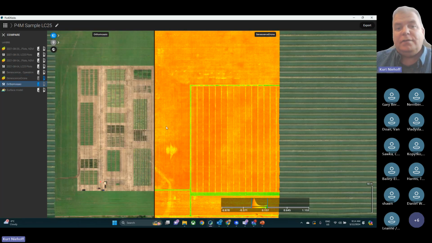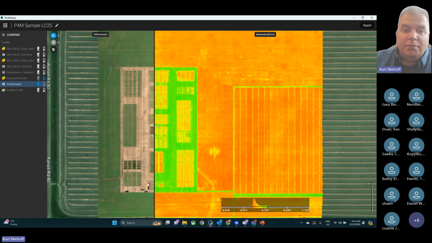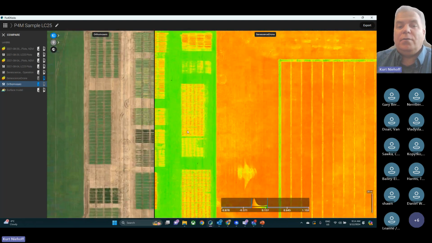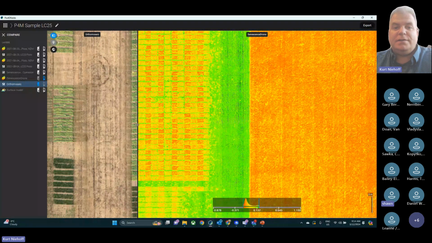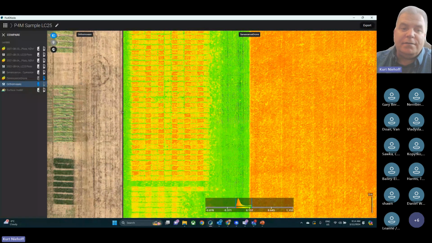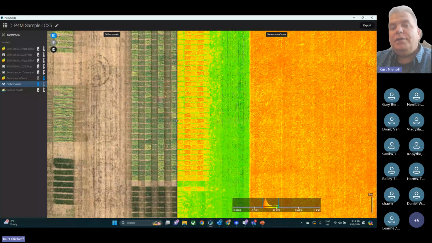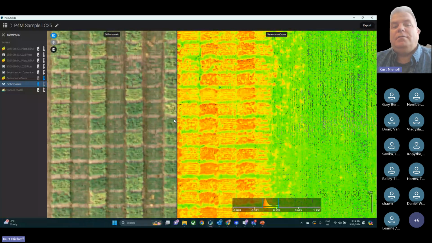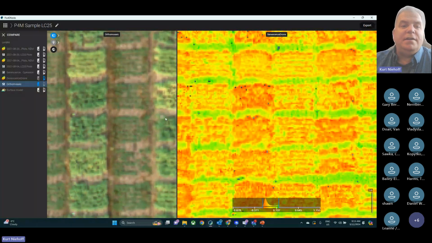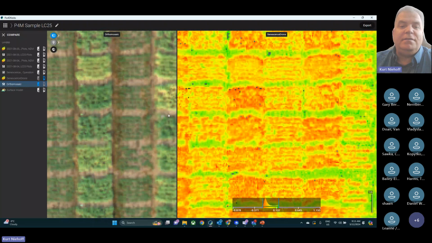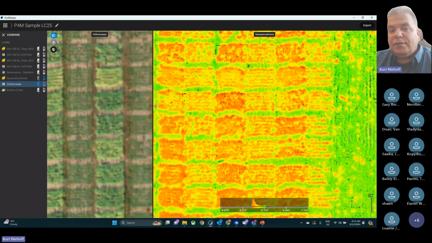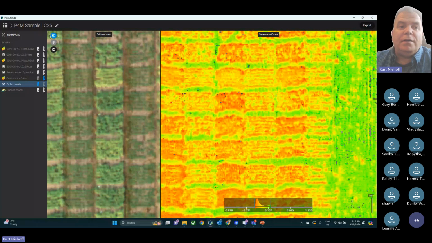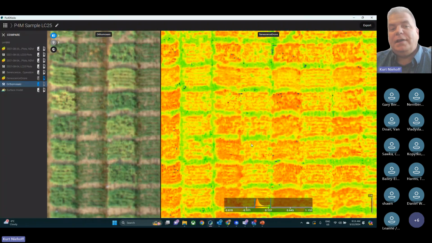So I tend to do stuff like this, where if I want to figure out what is actually going on or what crop is there, because the NDVI usually doesn't show you much, right? From this, you can't tell what crop that is. But if I do this, I can probably figure out, well, I'm not sure I can tell that here either. If I had to guess, I'd say peas. But you can see all these different layers and pan back and forth across them, or just see them side by side.